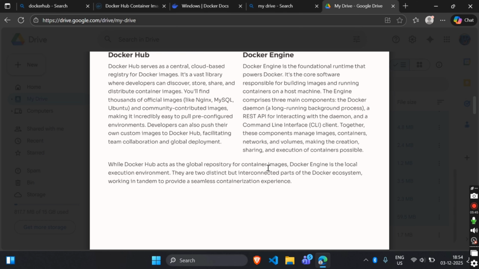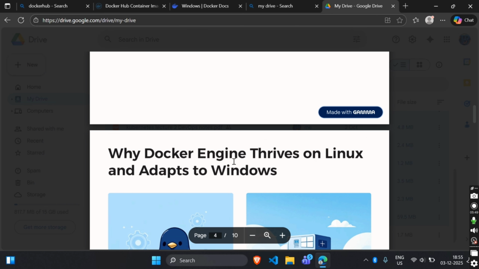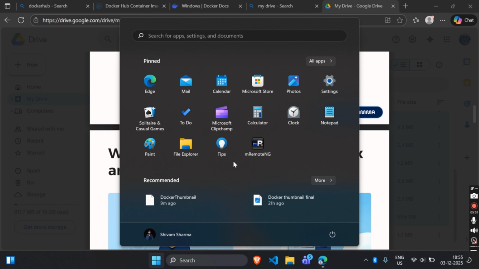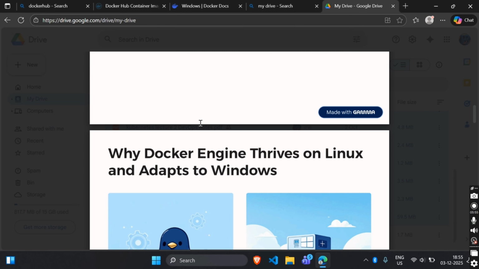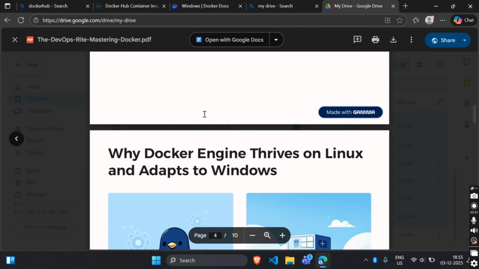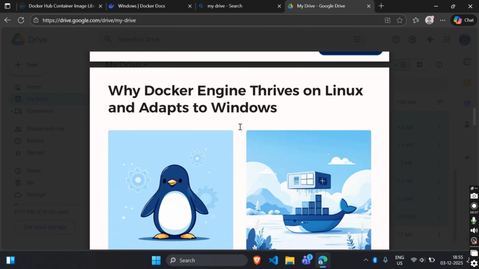And there is another question, let me show you. If I run Docker Desktop, the other question is that we say that Docker is a very lightweight thing.